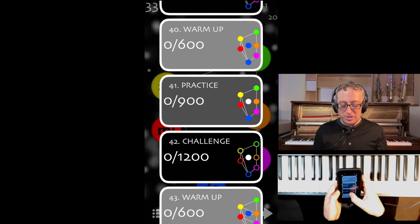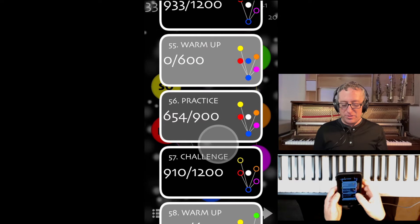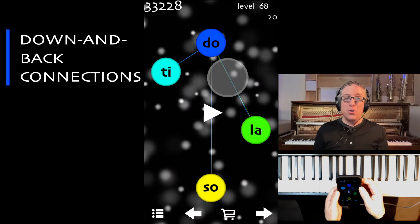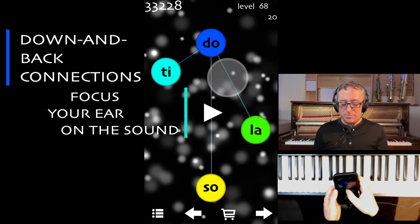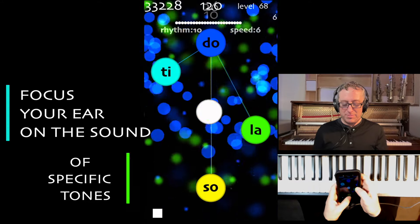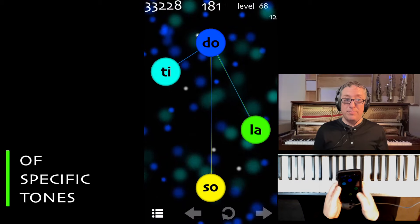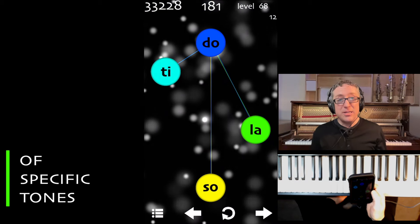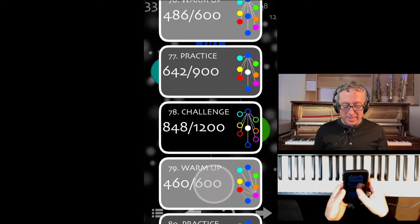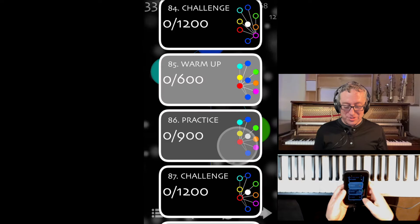Sometimes I think I like it a little too much. As you get more and more advanced, we start to isolate certain other patterns. For example, in this one, we focus on connecting DO to three other notes — we really get a sense for DO TI, DO LA, DO SO, which is very handy. And what's interesting is, as we start to isolate other notes in the scale in that way, we start to have some very interesting resulting sounds.